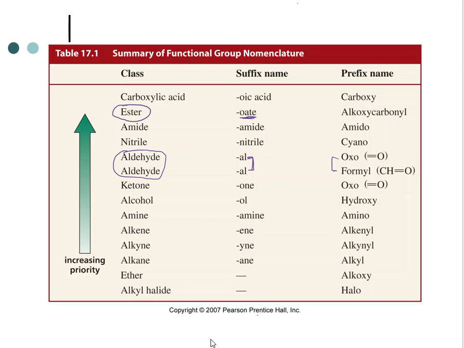So we just talked about how to name an aldehyde, and then we brought in a little bit of mix. If it has an aldehyde group and an OH, if it has an aldehyde group and maybe another particular type of functional group, how do we handle this? So we did a couple of those examples of what I would call a multiple functional group molecule. Now we need to move on.